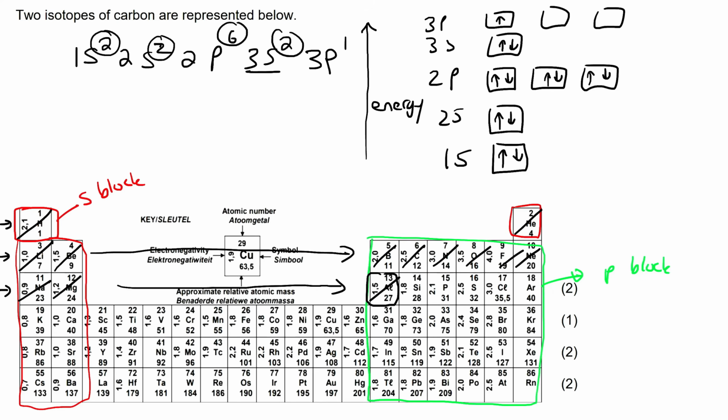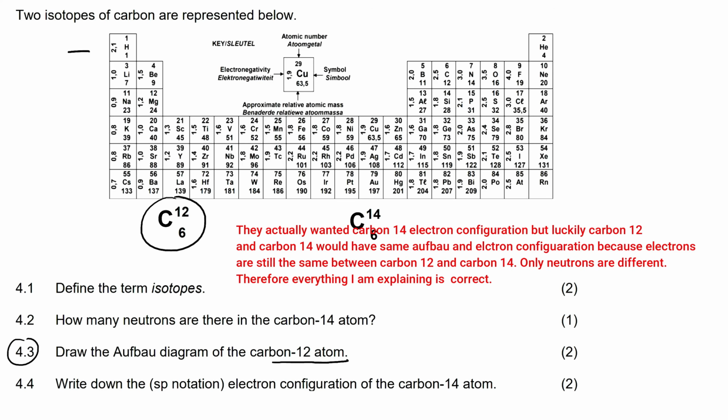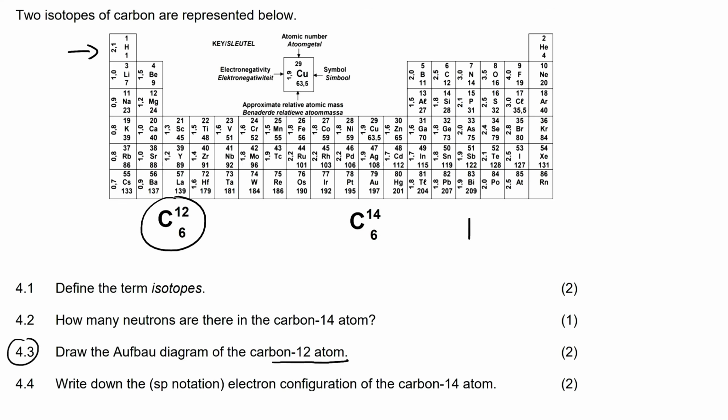Now we can go do the questions from this paper, or from this question. This question says, draw the Aufbau diagram for the normal carbon 12. So that's just the normal carbon 12, which we have over here. Once again, if you remember how I did it, we're going to enter at row number 1. So this is the electron configuration. This will actually be the answer for this one. You're going to enter at row number 1, and you're going to cross off 2 of the things from the S block. Then you're going to enter into row number 2, where you're going to cross off 2 things on the S block.